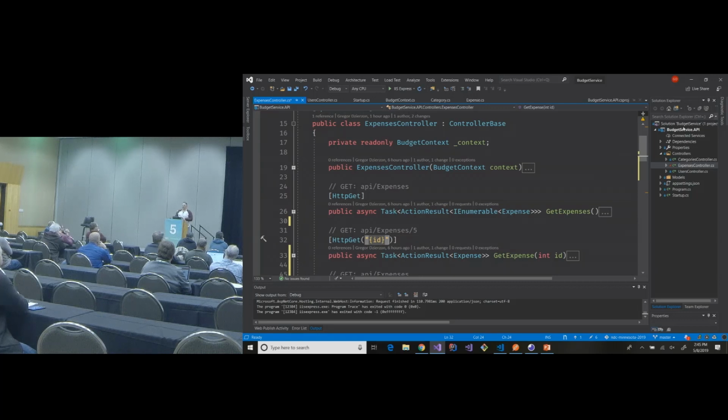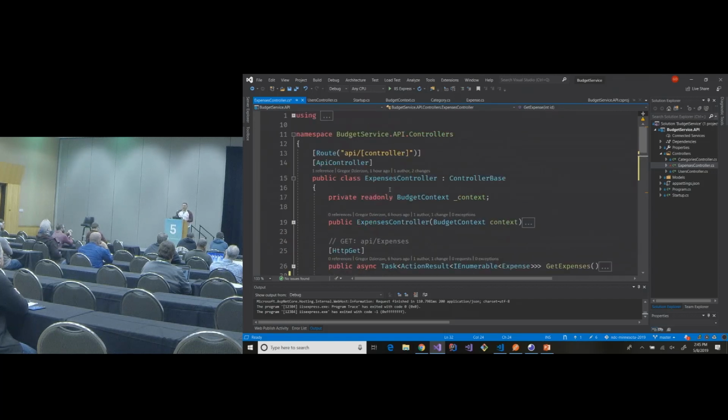As Microsoft has gone through and developers have worked with this, they realized it's much better to control which route I'm listening to right at the controller. I'd rather be able to dictate for this method right here what path I want to specify, what route I'm actually listening for. For the class, by default, you'll see up at the top, for web APIs, it'll put API and then in square brackets controller.